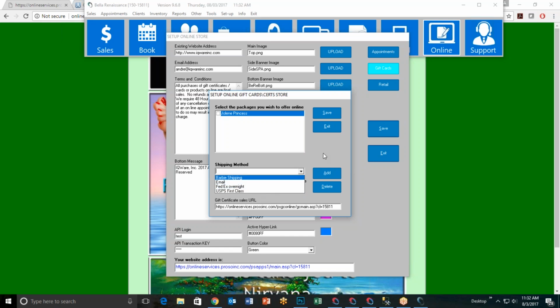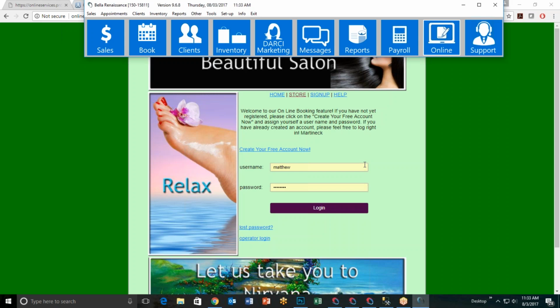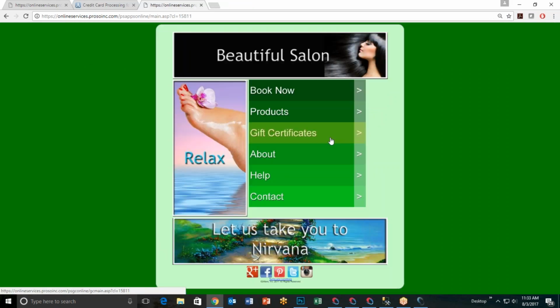Done. That's simple. Barbie Shipping, email, FedEx, and USPS First Class now all exist in my system. So when you get it, there are no shipping items. And you might say, well, we're not going to do any shipping. Well, then fine. Just create email. Just do email, nothing else. Then when somebody buys a gift card or gift certificate from you online, they'll get it emailed to them. Obviously not a gift card, but a gift certificate can be emailed to them. If they're buying a card, you may need something like USPS First Class or FedEx Overnight. But if you're strictly going with paper, forget about it. Just go email. Your customers then are going to be able to purchase online with the app or with the store.